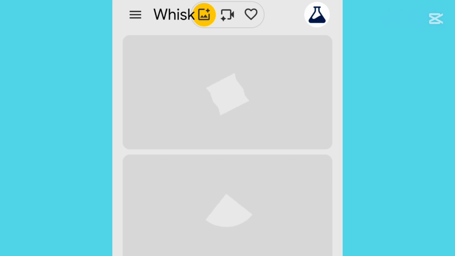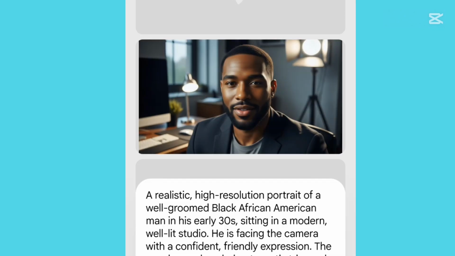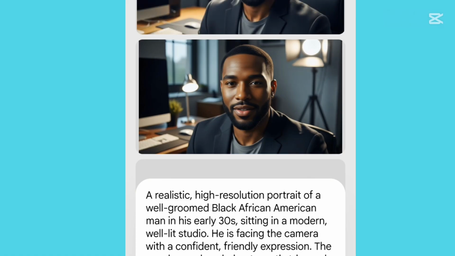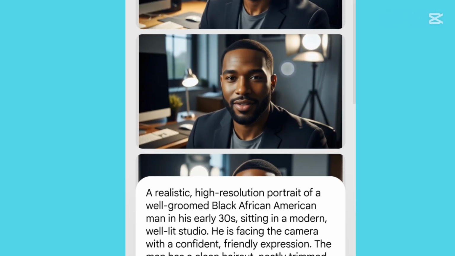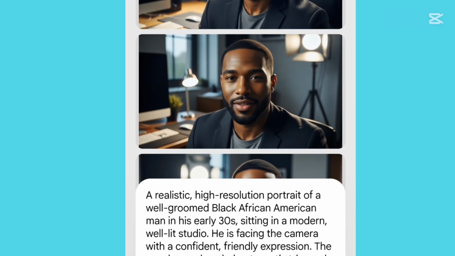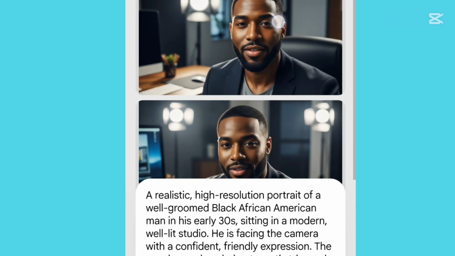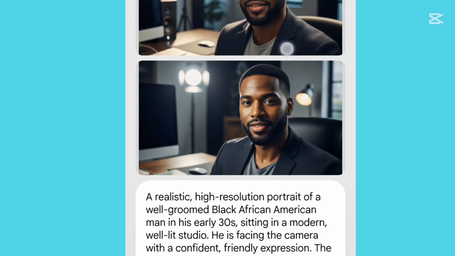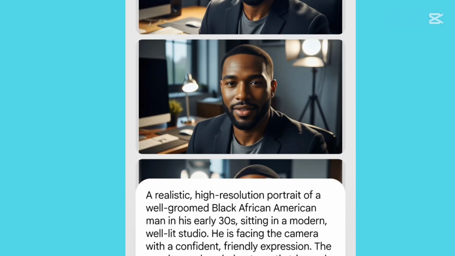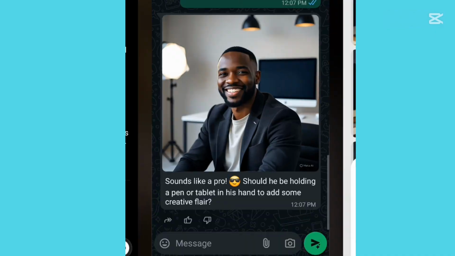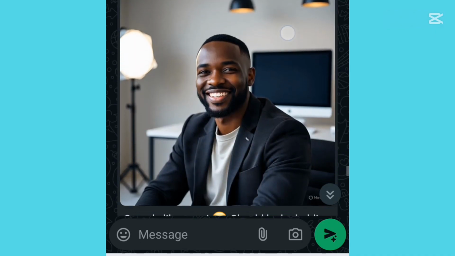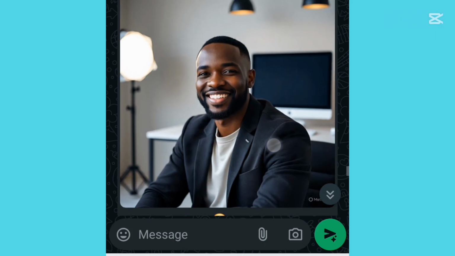Let's wait for it to generate an image for us. Wow. So it has basically generated 3 images for us. So we are going to compare the 2 images and see the one that we are going to pick. So let's see these ones first. All right. Then let's compare the 2. I'll just minimize this window here. This is the one from Meta AI. You see?